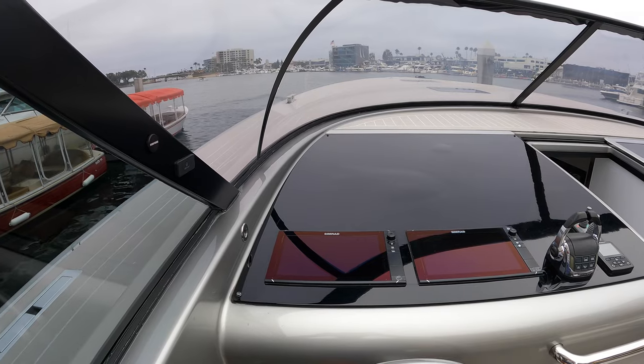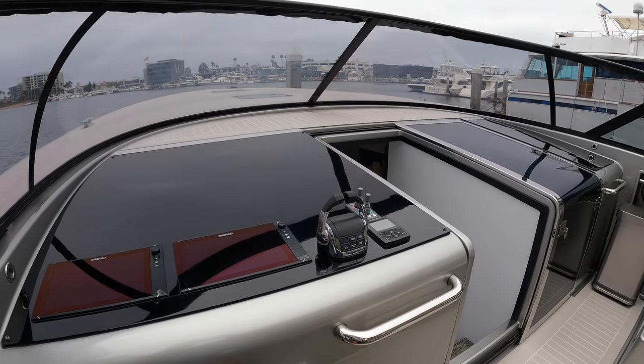For comfort, this boat gets 3 stars. You can lay out in the sun, relax, and the AC works really nicely. However, if the day isn't perfect weather — if it's raining, cold, or anything else — you start to lose comfort quickly because there's no permanent top, no isinglass, just a Bimini. For technology, this boat also gets a 3. It has a great sound system, brand-new Simrad units, and everything it would need — except for radar. A 5-star technology rating would include thermal vision and advanced aftermarket gear; a 4 would be a full radar system. Without radar, you can't really travel at night safely, so it gets a 3.